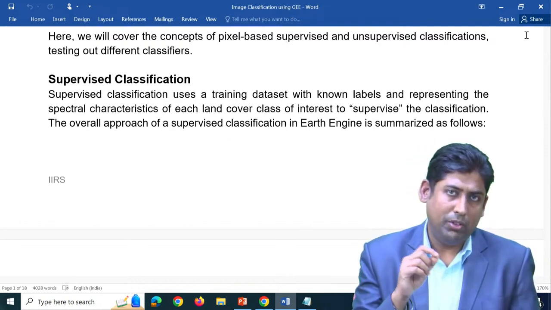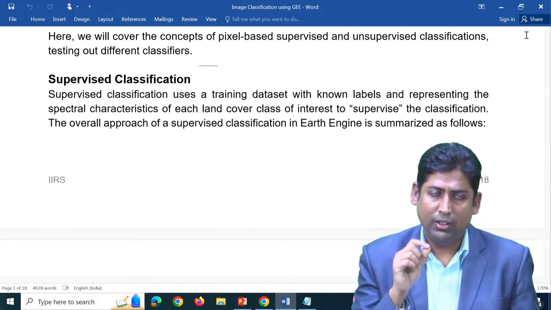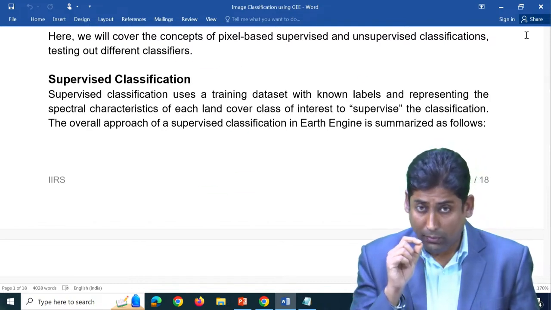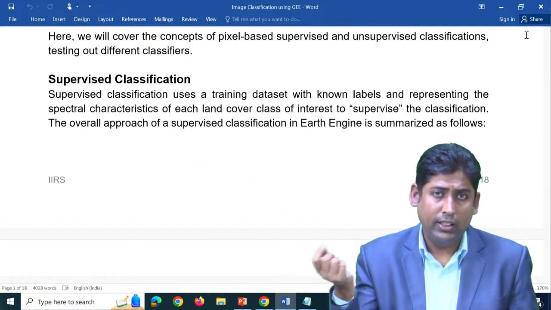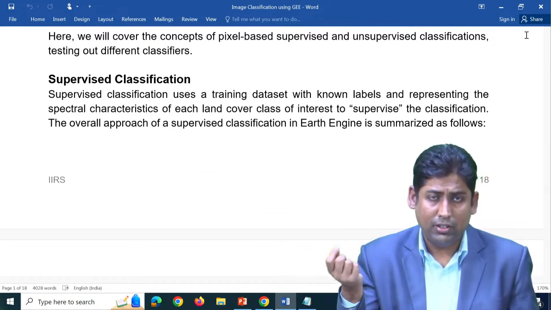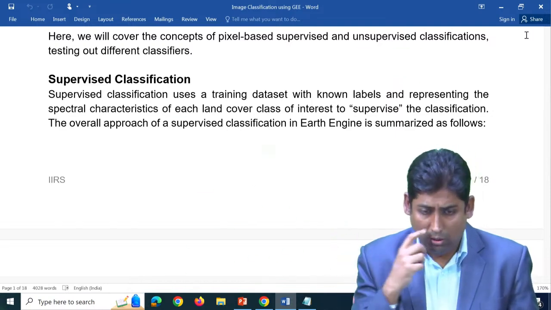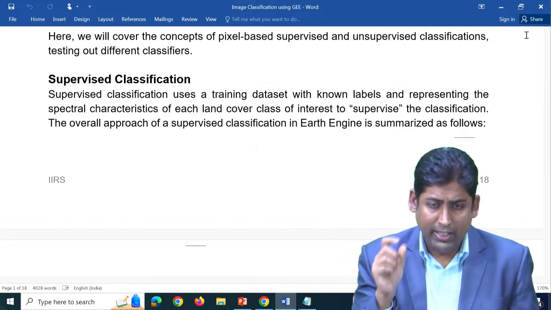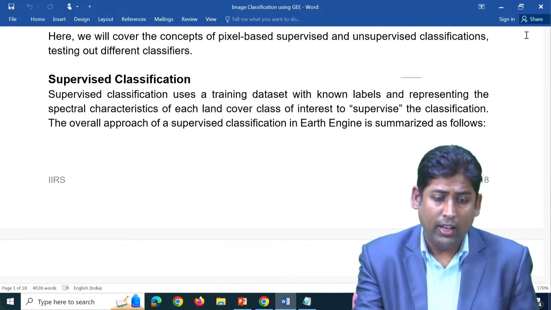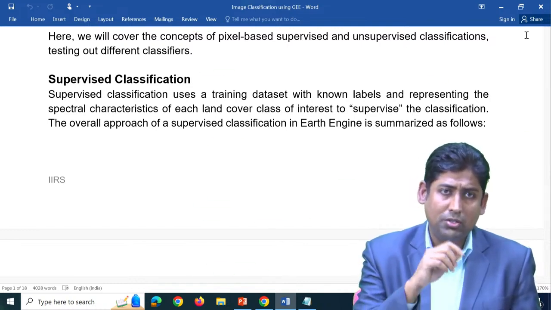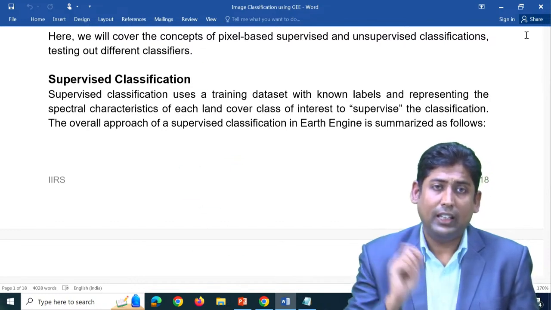For example, for each pixel you have n bands, so you have n values for each pixel, and then the corresponding label. It could be forest, water, agriculture, built up, and so on. So the label in case of image classification is the class label, and that primarily depends on the spectral characteristics of that land cover class.